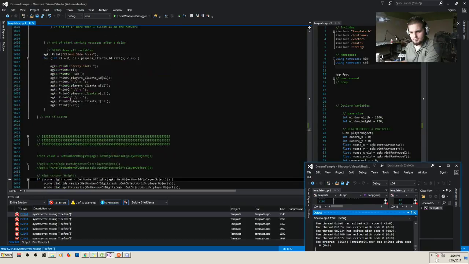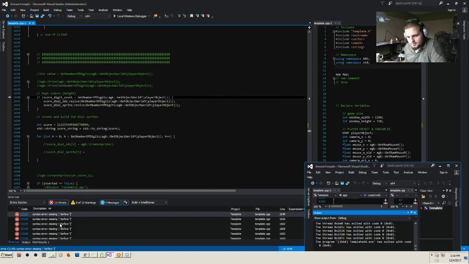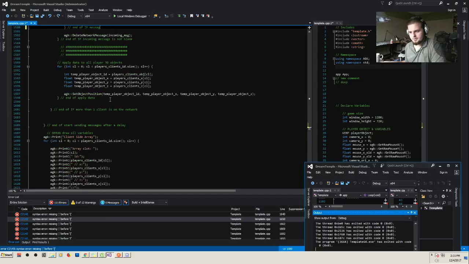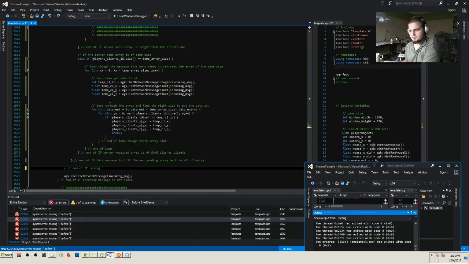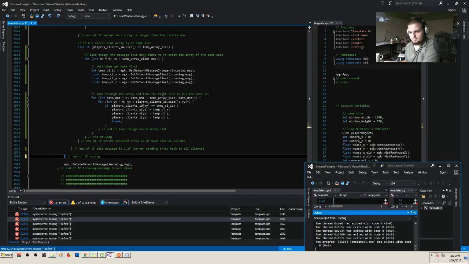Syntax error missing before. Hold on, gotta return to the loops, I guess. Okay, let's take a look at this. End of. This is the end of if incoming message is not blank, so this needs to not be here, I think.